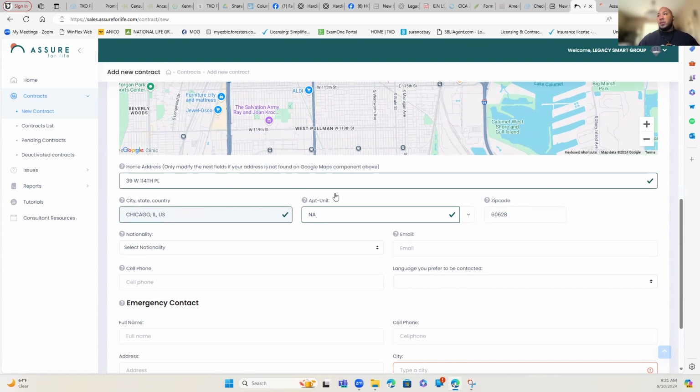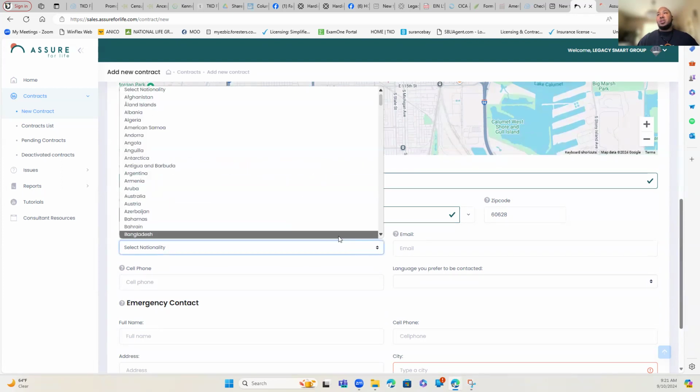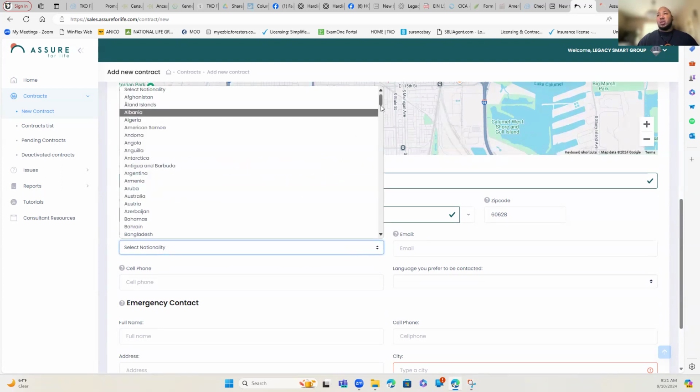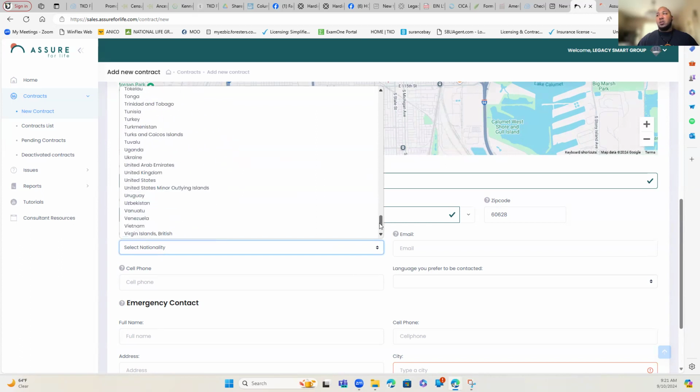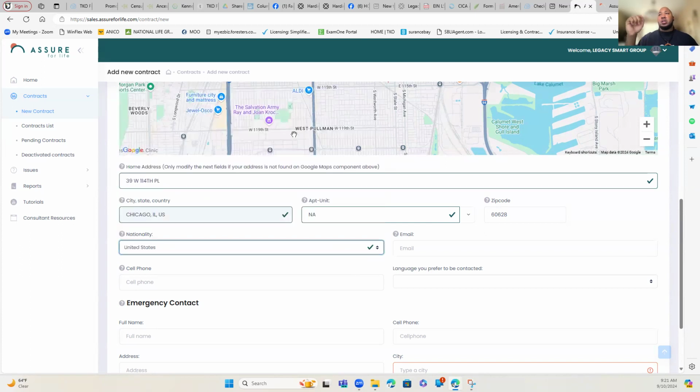Now, when these are filled out, you will see a checkbox the majority of the time. Don't do what I did. I always tell this joke. I always ask the client, what's the nationality? And it caught me off guard because you don't hear that, but you would put United States or wherever that individual is from. So that person should be in the United States of America. You could just type U to get down and tab down.